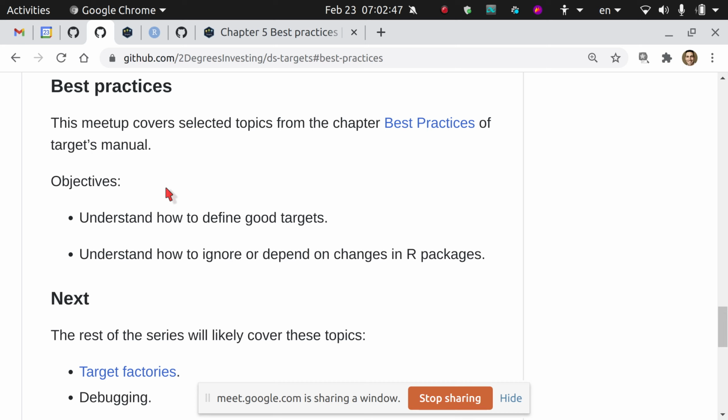So we have covered the basics, and that's now a requirement to understand fully what's going on today, because I'm going to be covering more an infrastructural aspect of the targets package and not so much about how to define the pipeline. Also, a requirement. So today, sorry, there's so many requirements. So one is to have kind of watched any of the previous meetups, and second, to understand a little bit about the R package infrastructure. If you don't, that's fine. It might be the first time that you're going to hear about it. And if you have already built some package, I'm hoping that this will be particularly useful for you.